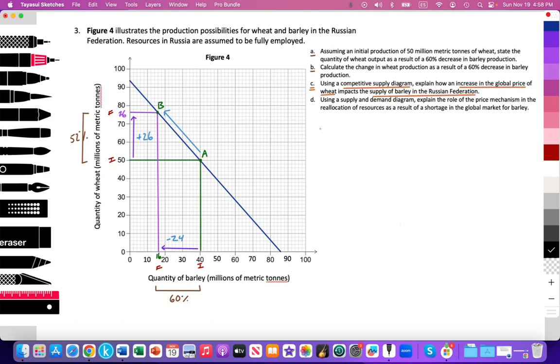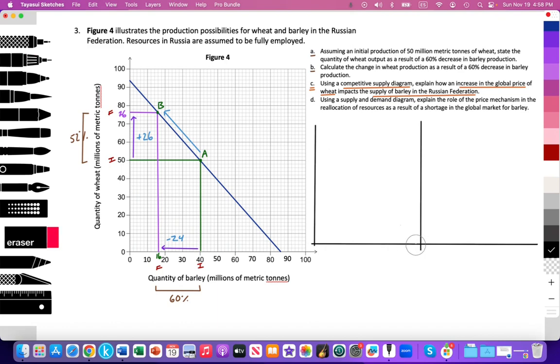So I'm going to draw two models here side by side. I'll use all this space here. I take this all the way across, draw another curve right here, let's say. All right, so we have two graphs side by side to illustrate competitive supply. For the sake of space, I'll just label P on the y-axis for price. It's also measuring costs of production, price and costs of production. We're also measuring the quantity of output on the x-axis.